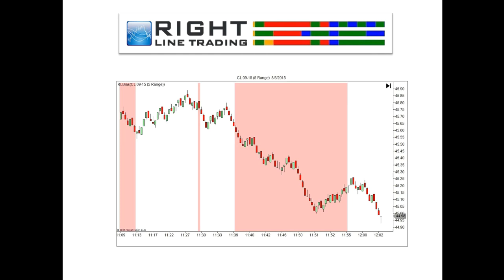But a lot of software packages have background bias. And background bias, you'll see a pink color in the background, or you'll see a green color in the background. And that's because when price falls, it creates the pink. So the pink color is governed by the direction of price on your trading chart. And this background on most software packages is no different than having a set of paint bars.